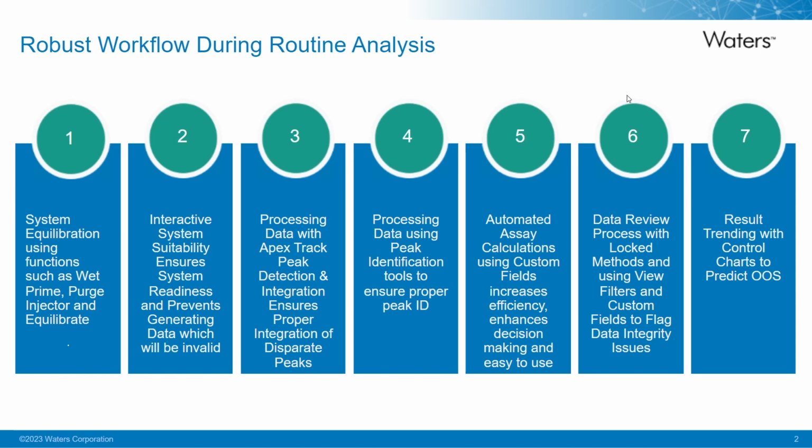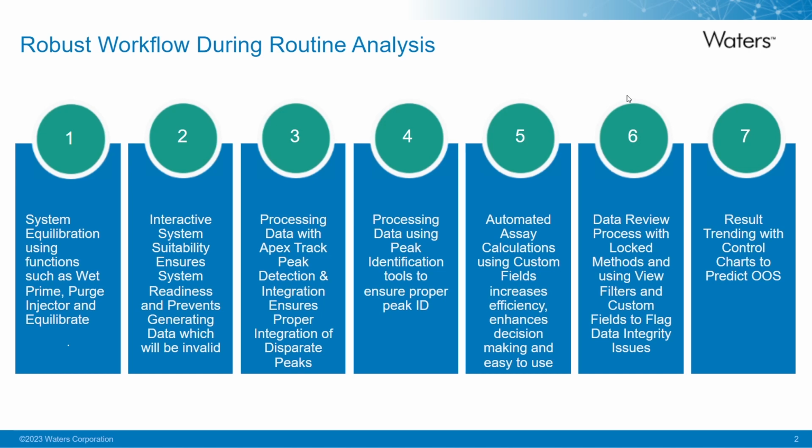Now, once we have our data, of course, we need a processing method, as we call it in Empower, where we define the peak detection and integration parameters. And some chromatograms, if it's an assay, may be a very nice big peak for an API. But if we have an impurity method or other types of methods, then we need to set up optimum values for peak widths and thresholds and so forth and so on.